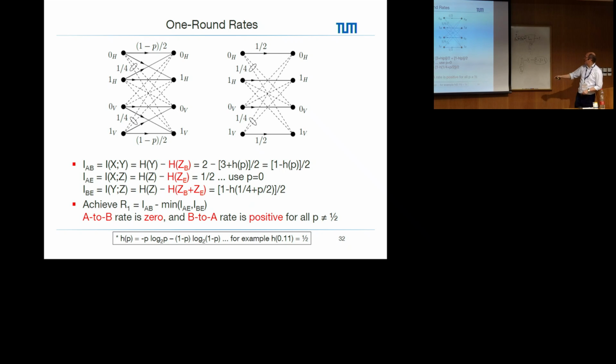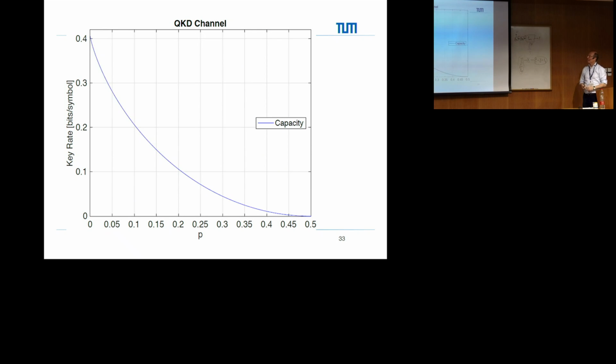And then the information between Bob and Eve, you just compute it. The probability distribution is the two-dimensional convolution of these vectors, right? Because we get a sum of independent noise, so the probability is a convolution here. It's two-dimensional. And you can compute this quantity, and we can achieve a one-way rate of the mutual information between here and here, which is this, minus the minimum of the mutual information between here and here and here and here, and of course that's this one here, and that gives the capacity. So there it is. This is the capacity of that problem.